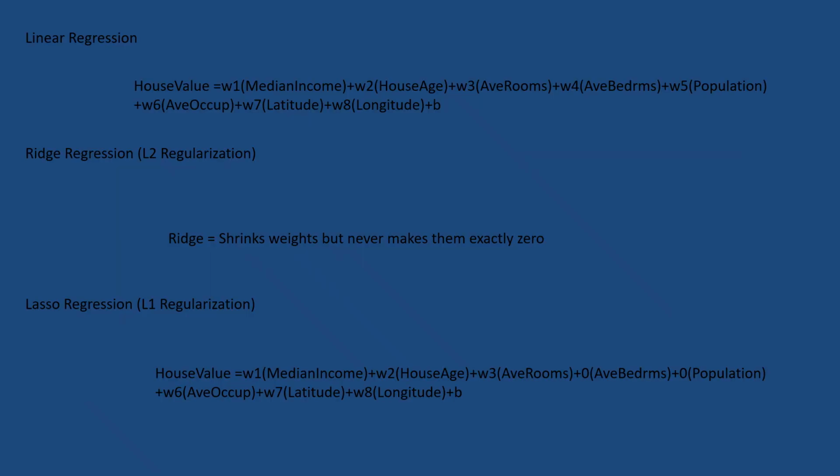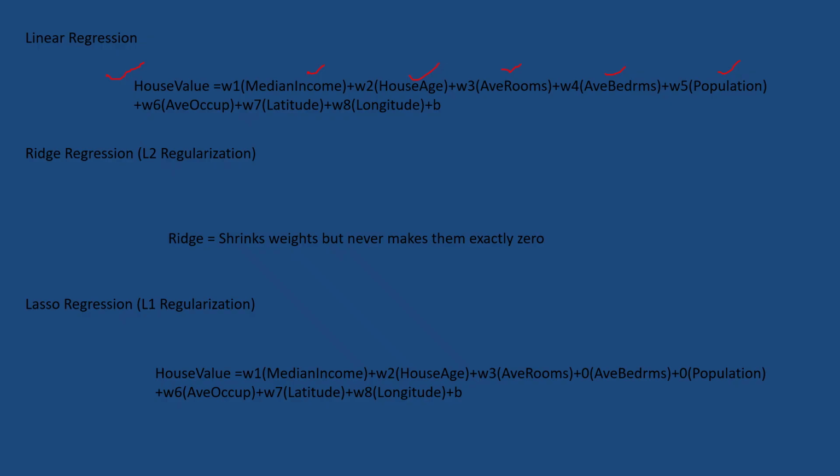Think of buying a house, and if we go for the data which we are going to use, that's the California house pricing. So linear regression will give you a formula like this. We are going to predict house value, and these are going to be the features, or maybe the inputs, based on which you are going to predict what is going to be the cost, right?